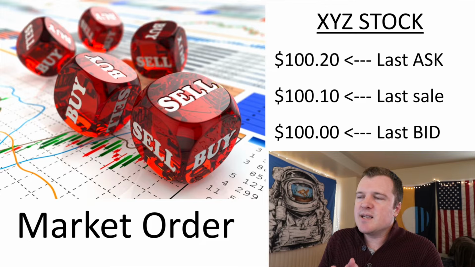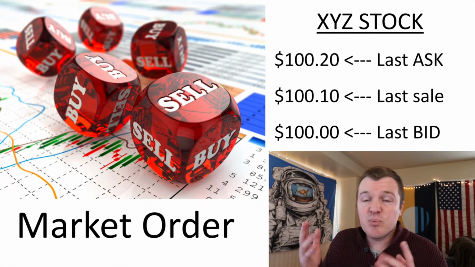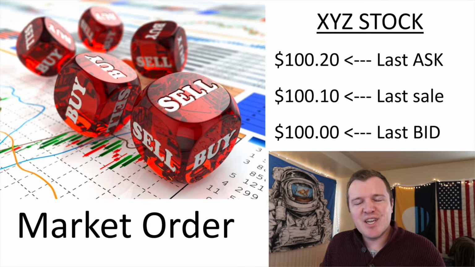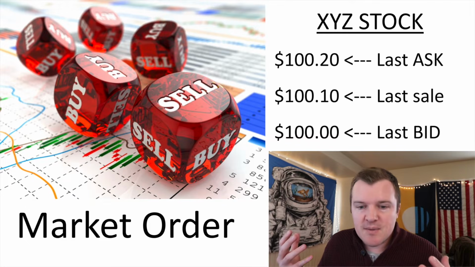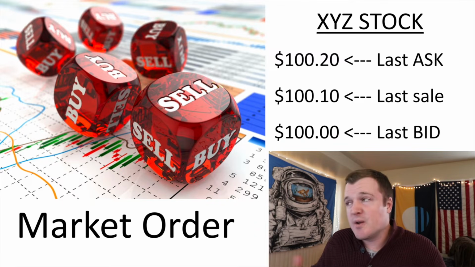The downside is that a lot can happen. When you load the screen and you look at what the bid and ask spread is, it can change. It can change in a matter of seconds. There are tens of thousands or maybe even millions of trades occurring within that minute that you're typing in how many shares you want or what you want to pay for it.